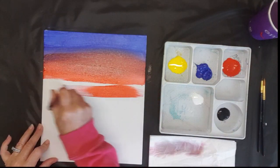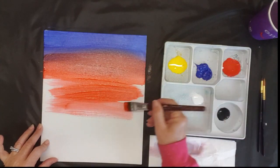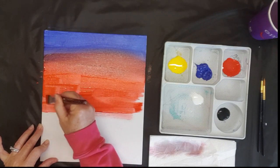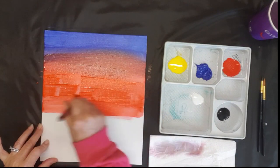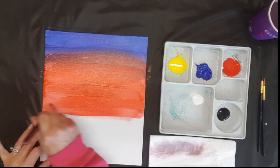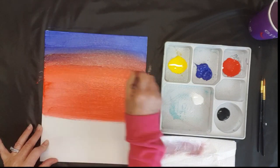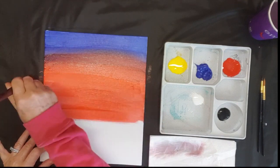Wash the brush off. More red. I'm going to take that red down to about two-thirds of the canvas down, so around there. And I have to tell you, if you blink, you miss how fast this one is. So I like to take you through this fairly fast so that you don't think too much about it, because I find that when you first start painting, you stress so much that you miss the fact that you're actually painting something well. There we go. Bit of a blend there.